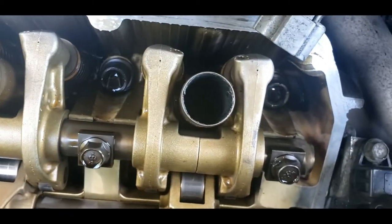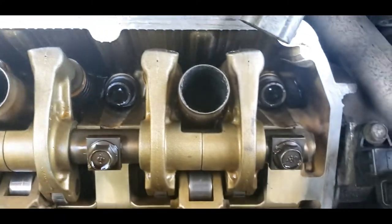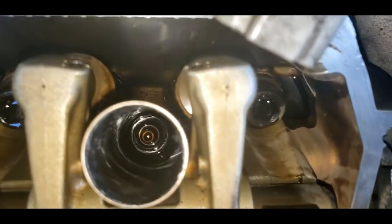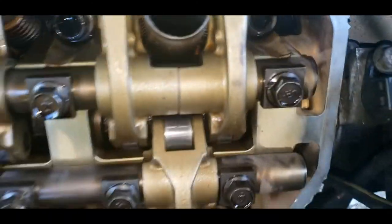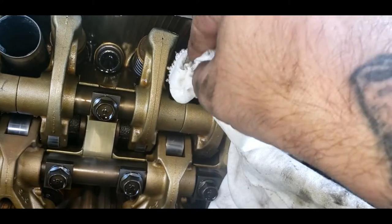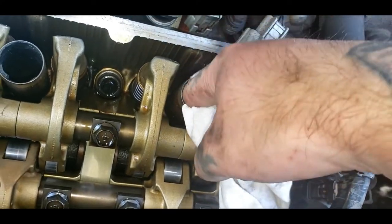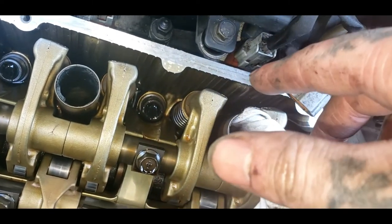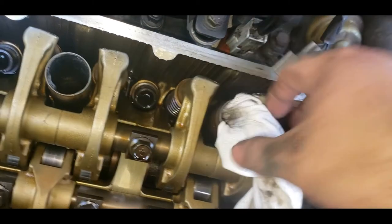Now, these are your spark plug tubes. And as I said before, usually when those go bad, you get oil filled up in these, and it's something very common. You turn this light on, and that's oil, guys. We ain't got much oil on this side, none on this side, but this one on the end here was leaking pretty bad. To get that out before you pull your plug, just stick a piece of rag down in there and soak all that oil up best you can. Because if you don't, when you remove the plug, all the dirt and grime will go down into your piston. Well, it shouldn't hurt it, but you don't want it. And it will cause smoke when you first start it.